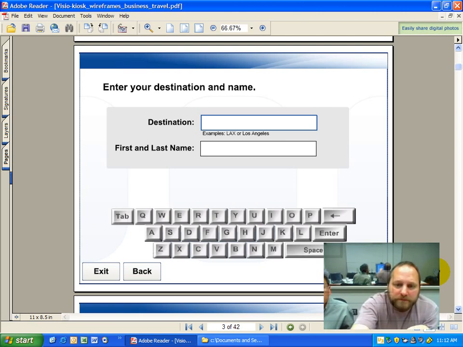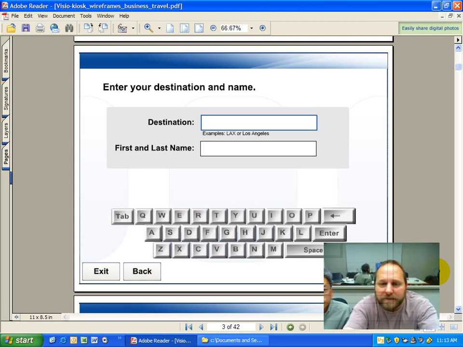If it's flashing, then you just type in DFW and then hit that. That's the way you would go down to the next field? How would you go down? Either I'd hit enter, I don't know. Or since I'm touching the screen, I guess you could hit enter too, and maybe the cursor would put you down to the first and last name. But I probably would type in DFW, hit that, and type in my first and last name.